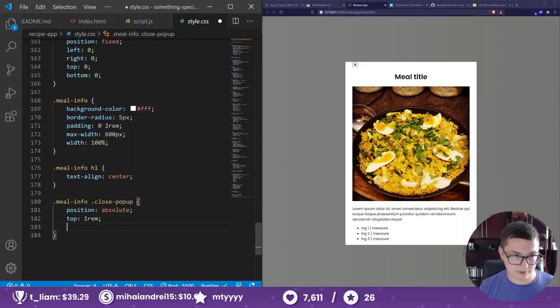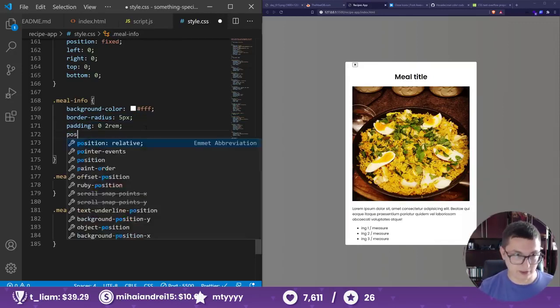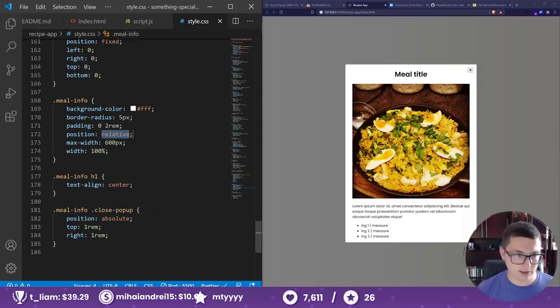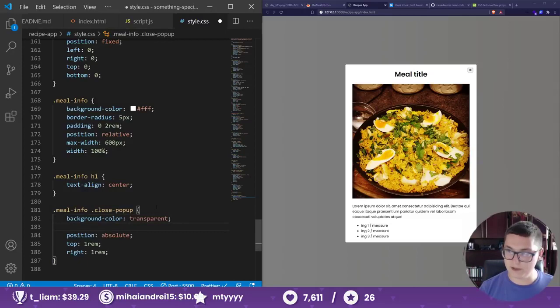Top 1 rem, right 1 rem, and then mail info should be position relative. Okay. Background color transparent. We use this so much, we should have just a class for it, but more than none. A lot of buts. Font size 2 rem, 1.5. All right. Cursor pointer.